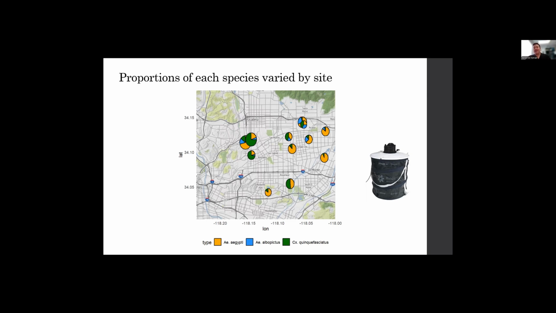We had some sites that were people's backyards in a very suburban area. We had public parks. We had the LA Arboretum as one of the sites. So there's a lot of variation, and there's also a lot of variation in this landscape. At the bottom left, just to orient you, you're getting into LA proper, so that's urban sprawl, residential sprawl LA. And in the north, the northwest, we have the Verdugo Mountains, and the northeast is the San Gabriel Mountains, so a much more natural foothills area.